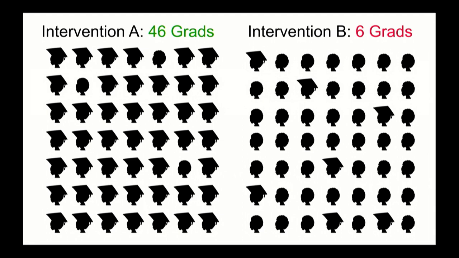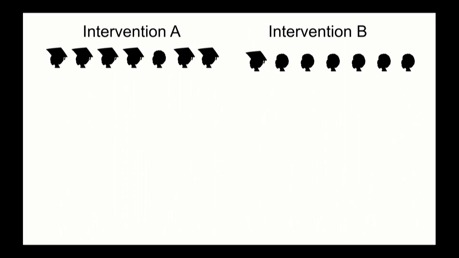Now, this is unfortunate because these are real students, and so you might hope that we could have figured out earlier that intervention A is, in fact, much more effective at helping students graduate. So let's imagine an alternative world where we have students enrolling in this online boot camp over time, and so we can be looking at which of these two interventions seems to be most effective at impacting graduation rates. If we could do this, then we could observe that even after perhaps the first cohort of students to go through this boot camp, that the students who are in intervention A seem to be graduating at a much higher rate.